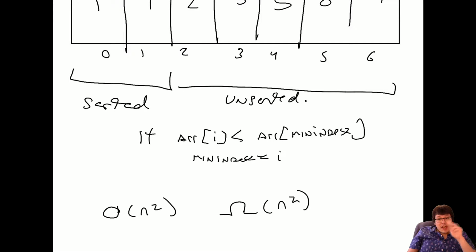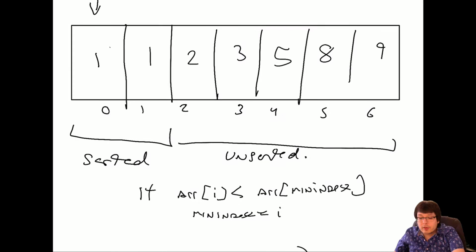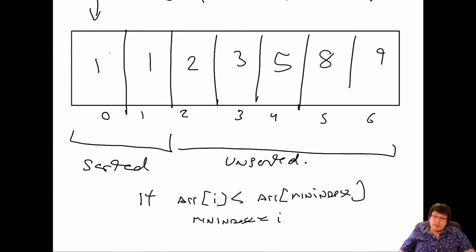You're still going to check everything. You're going to see that nothing swaps. Then you're going to go to the +1. You're going to still check everything and nothing swaps and go +1 again. So you're always going to run it n squared. Even if I gave you the list that's already sorted, it doesn't make a difference. It's still going to run n squared.